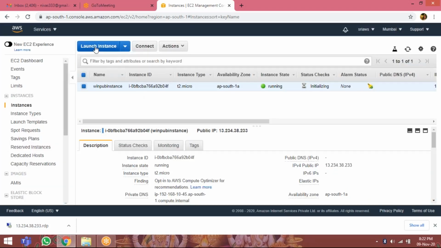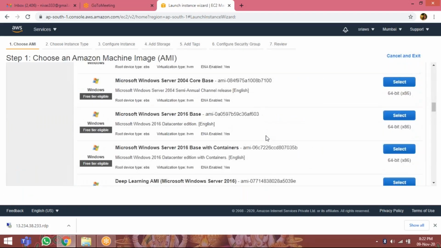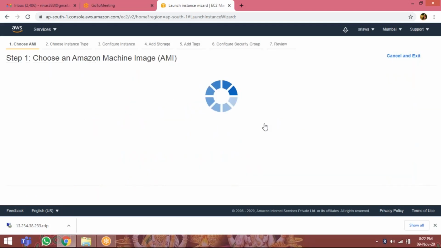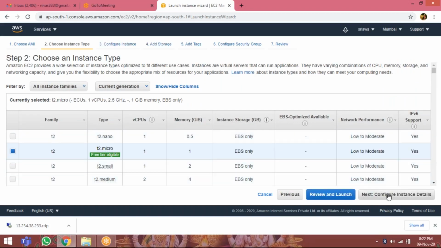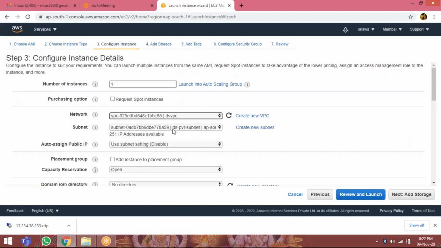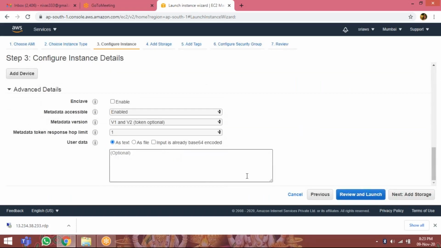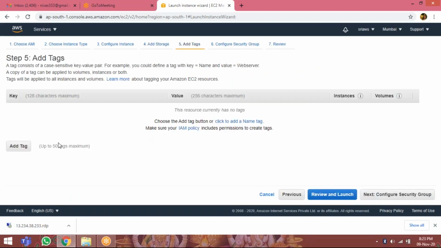launch the private instance. Click on launch instance. You can select the same server. Configure instance details. So here we can select the VPC, DS VPC. For the subnet, we are going to select the private subnet. For auto-assign public IP, make it disable, don't enable it. Click on add storage, add tags.